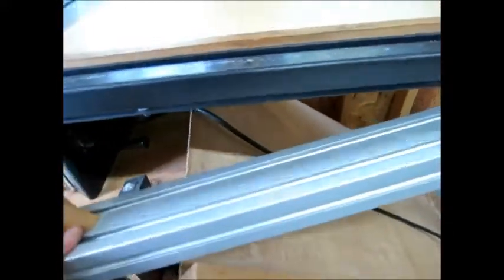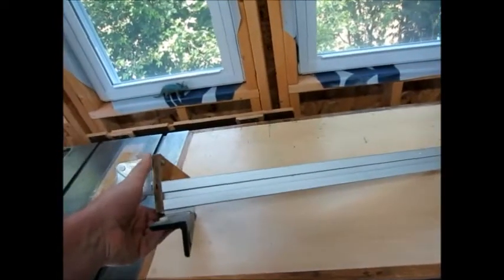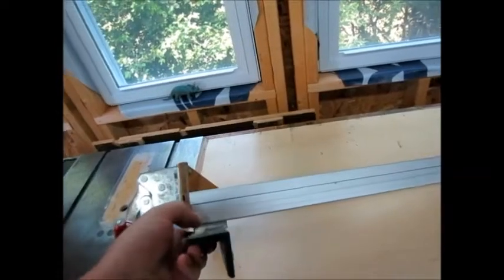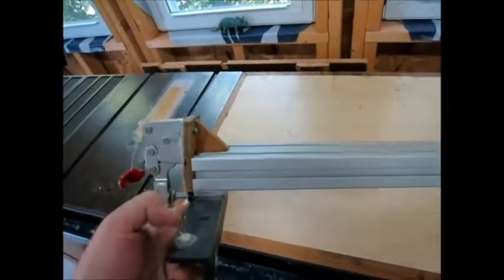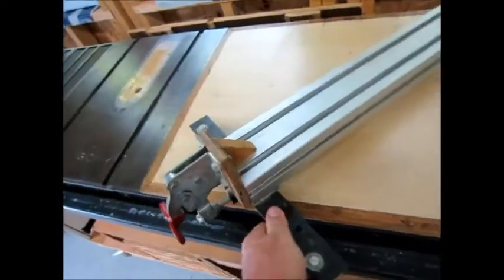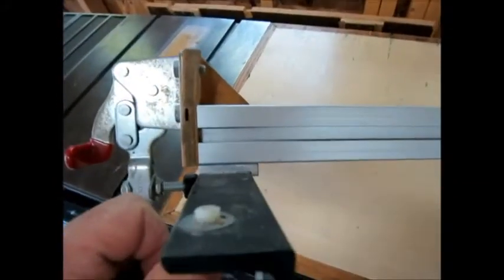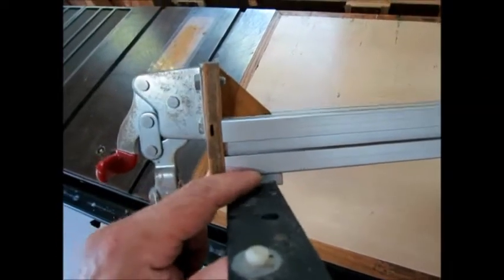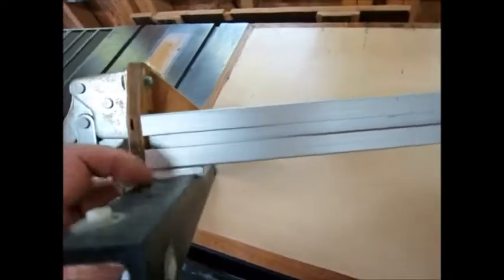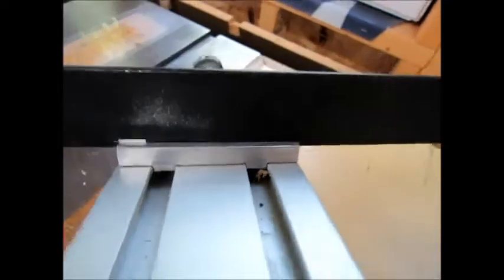Crosscut sled. I should have brought the tripod out here. My homemade fence. That is a piece of aluminum extrusion and angle iron. And you can see I got adjustments here for the tip tilt on it, and an adjustment here from side to side. And the secret to this is, let's see if I can get you right in there, this little aluminum piece right here. You can see how it comes around the front of the angle iron, but it's also machined so that it fits into the slots of the extrusion, so it keeps it perfectly where I want it.